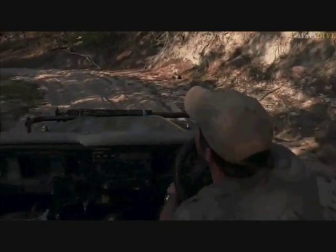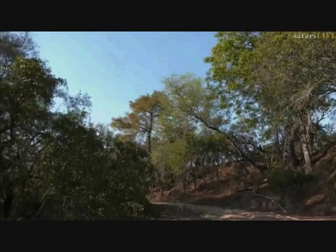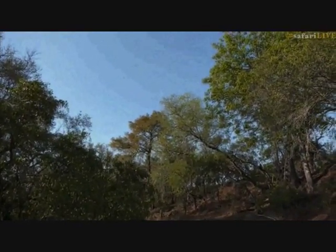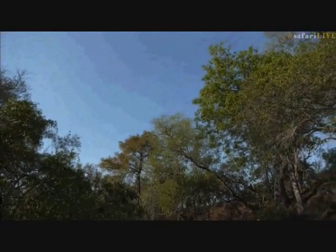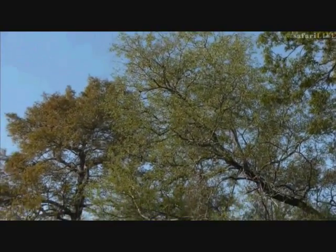Now, what is that over there? You see it's in the top of those branches. I think it's a fork-tailed drongo, but I might be wrong. The one that's going at a 45-degree angle off the bank. I think it's now moved. No, there it is in the background of that tree. There we go. So what are you?